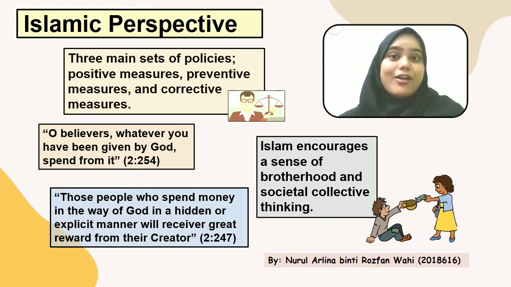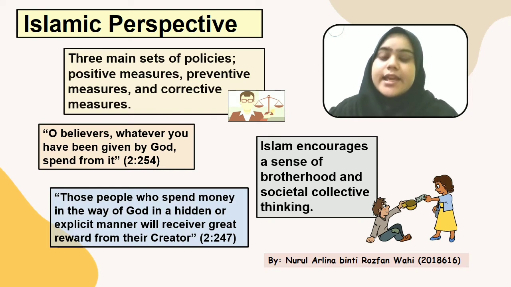Furthermore, Islamic law of economics also requires that preventive measures are implemented to guarantee that wealth is not centralized in a small section of society, such as control over ownership and malpractice prohibition. Next, the third set of anti-poverty methods in Islam, known as corrective measures, promotes wealth transfers so that wealth does not become trapped among the wealthy only. This effort includes obligatory charity, zakah, recommended charity, sadaqah, and state responsibility, which is enforcements and basic needs.